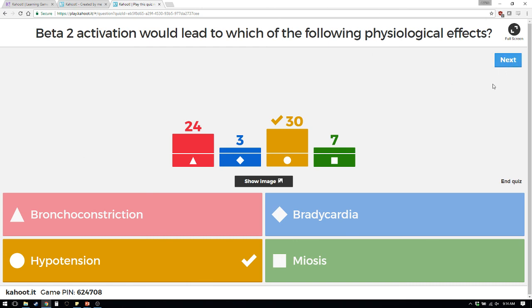Good to know what these receptors do, because you can predict what type of effects a patient might experience based on that, right? So I know that if a patient overdoses on cocaine and they're increasing a lot of sympathetic activity, I'm looking for mydriasis. I'm expecting to see mostly hypertension due to alpha effects. I can expect to see tachycardia due to beta 1 effects. So knowing these receptors is really important to predicting how these drugs are going to act.